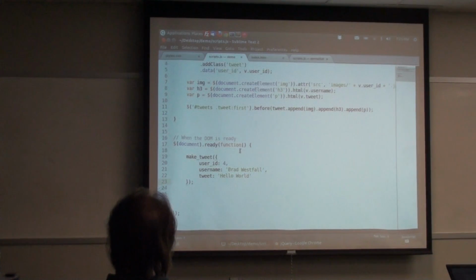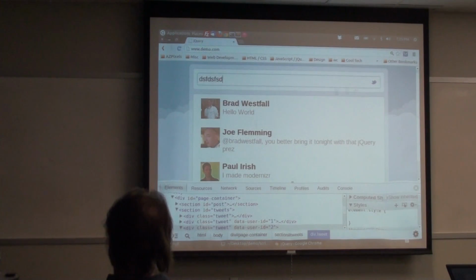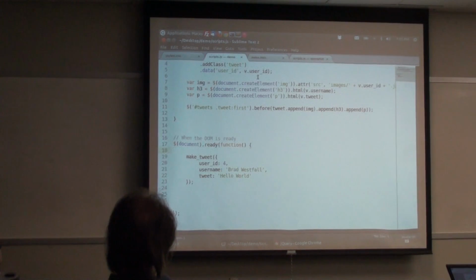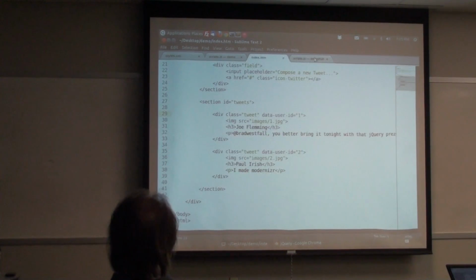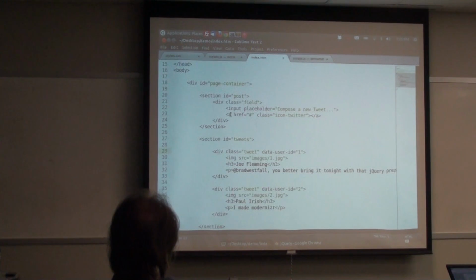Okay, so that's great, but we still need to have this interaction where when someone types up here and hits this button, that's when the tweet should happen, right? So we're going to talk a little bit about event handlers. First of all, let's select our anchor, which is right here. Remember, the anchor belongs to the field, which belongs to the post.